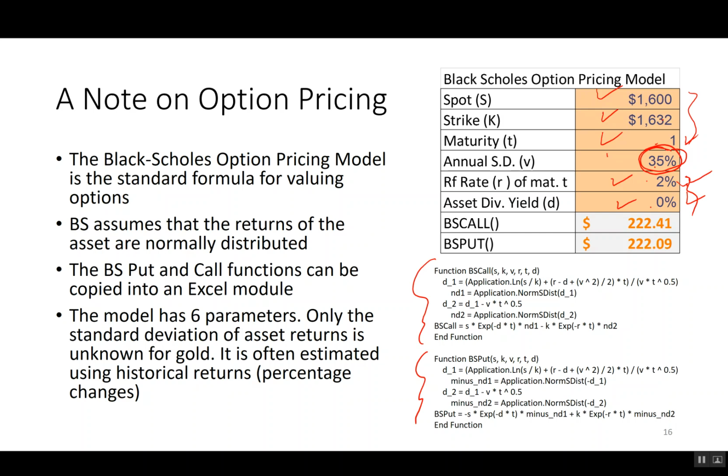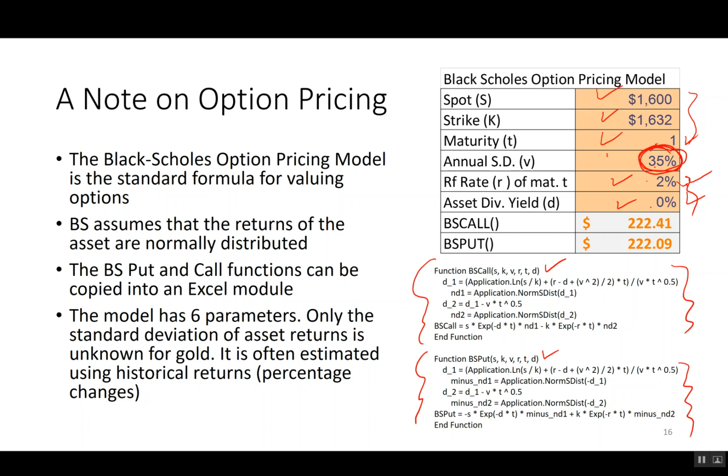Now, where did this model come from? This model was generated based on the idea that you can model the price of any asset, assuming that its changes are normally distributed and follow a random process. If you do that, they figured out the mathematics to compute the value. And this is a BS call, Black-Scholes call, and Black-Scholes put. I put those into my model.